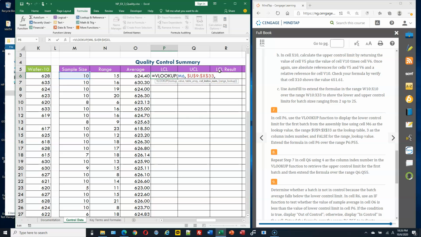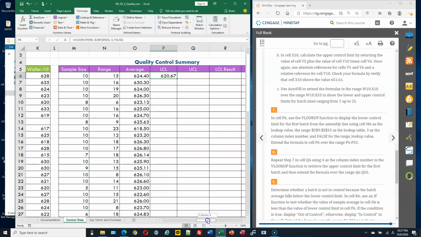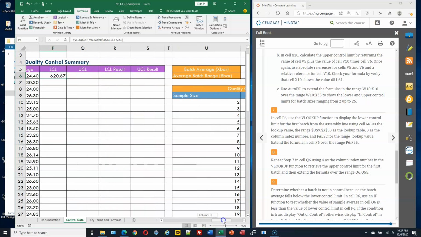Then if there's an exact match, we will return the value in the third column. So press 3. Exact match is for false. Okay, false is for the exact match. And then enter. So if there is a sample size 10, then you return the value in the third column.